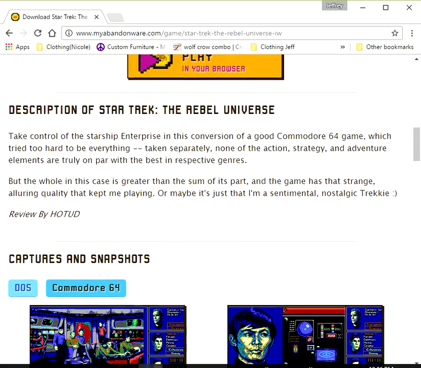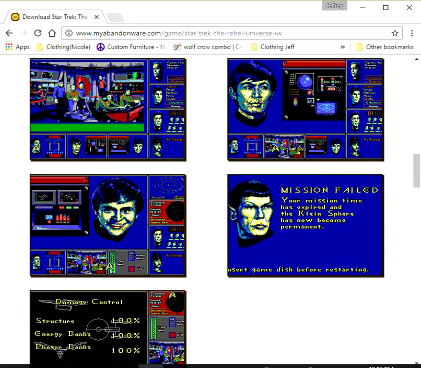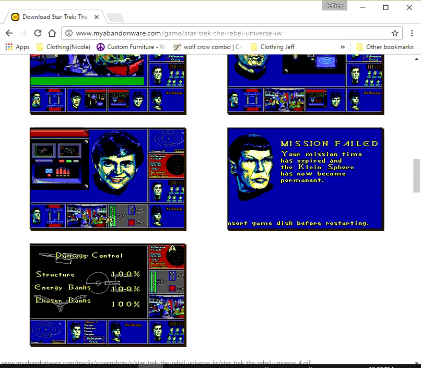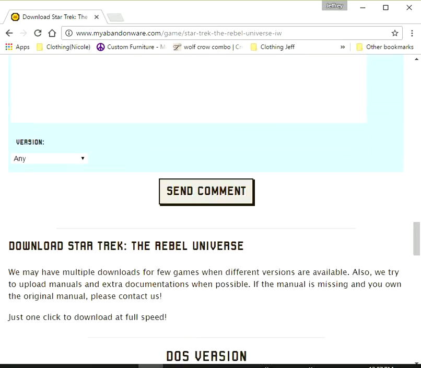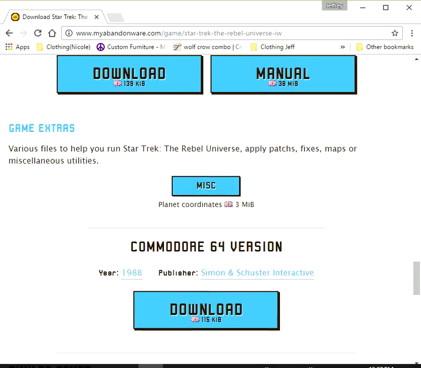As you can see, the graphics are actually pretty passable. It's based upon the original Star Trek series of the 1960s, and all of the pictures give a pretty good likeness. Right here, it's the bridge of the original Enterprise. Here we've got Sulu and Chekhov and Spock.